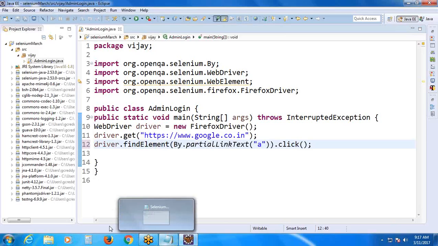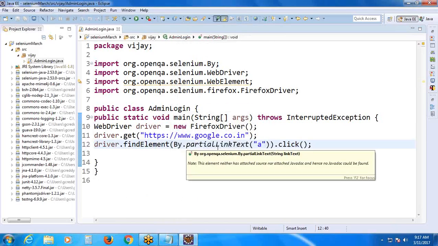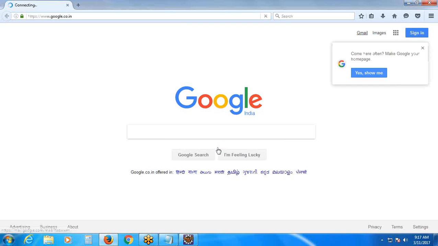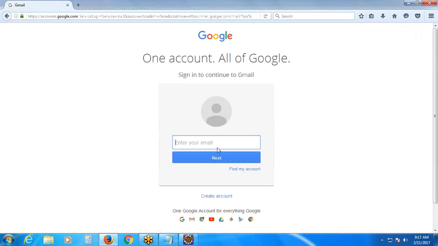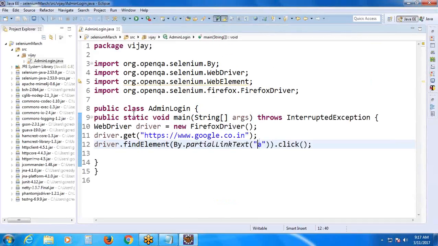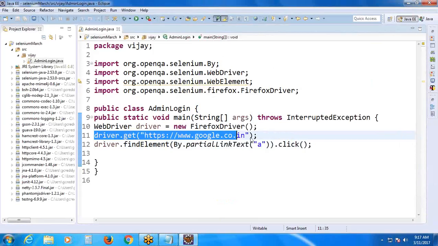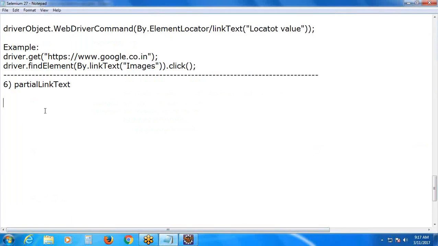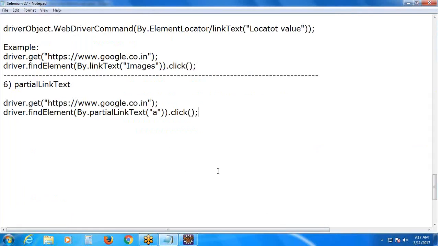Run the program. It clicked Gmail. Don't go in depth. In the element handling chapter, we will check all element locators in several ways. Here, just a single way is enough. Syntax same.